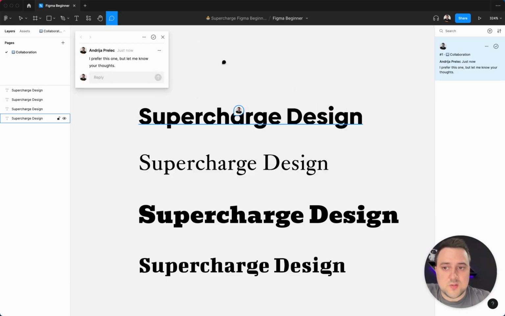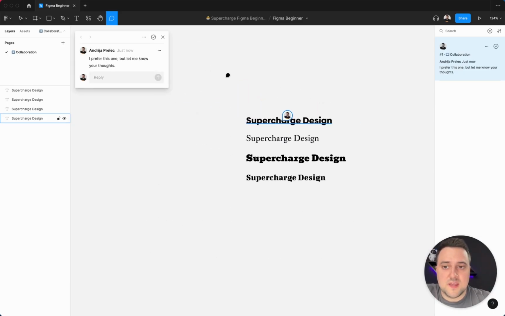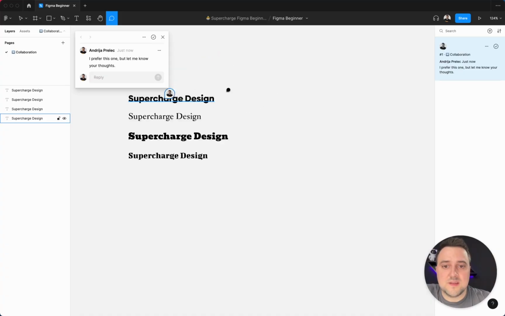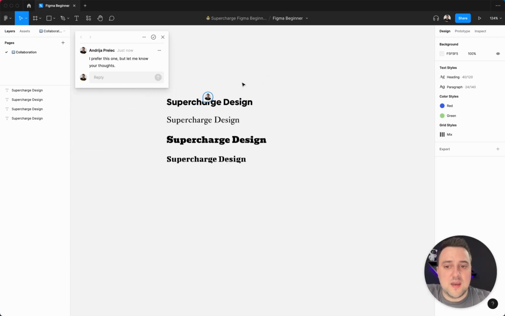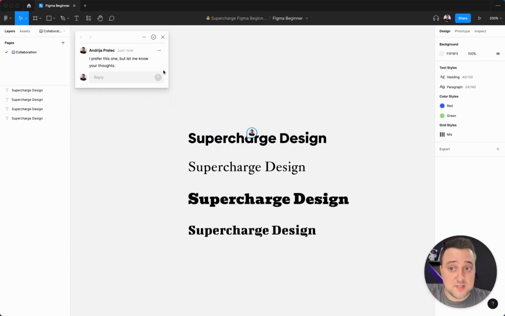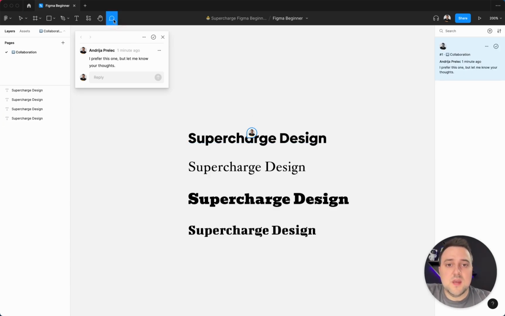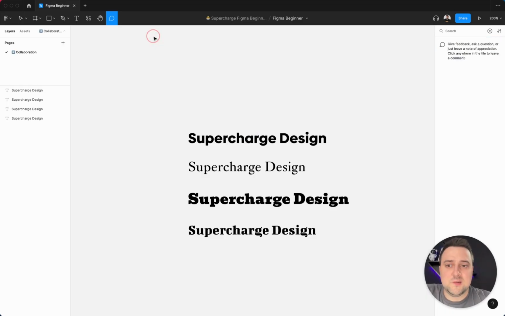I can also take it out of the context a little bit and then move around the design and always have this comment visible even if I'm on a different tab. So I don't have to be in the comment tab to see this, which is really useful if you're working on a particular comment a client or a teammate left. And you can also react to different comments that anyone leaves. It doesn't have to be yours, and you can resolve it.